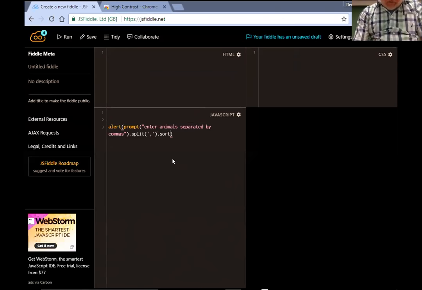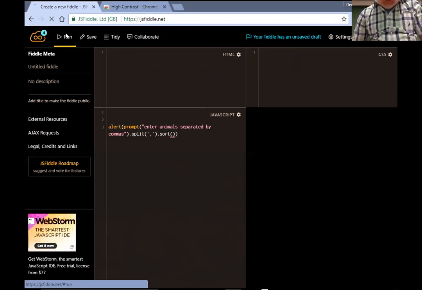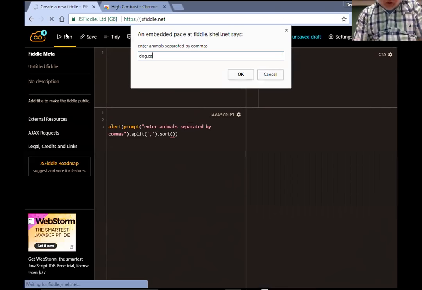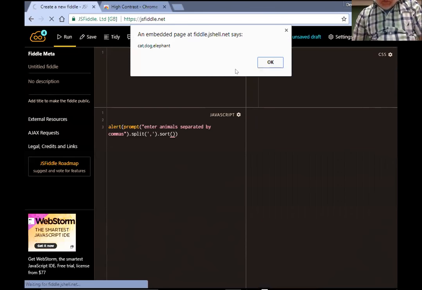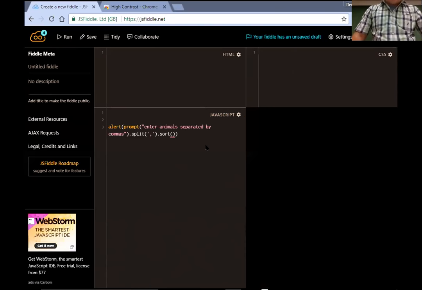And then I want to sort. Dog, cat, elephant. Cat, dog, elephant. So that is basically the simplest single line version of that project. And this doesn't do some of the fancy things in there. If you have spaces, somebody was finding it has some errors that pop up here and there. Kind of ignore those. The instructions in the assignment just ask for comma separated lists. So if I wanted to get rid of those spaces, I could have trimmed it.